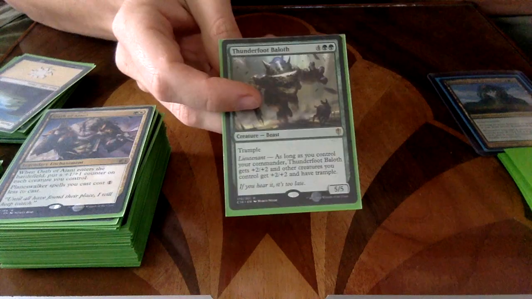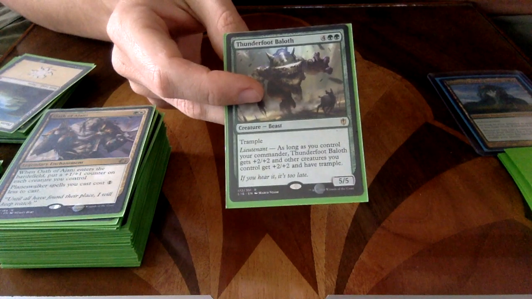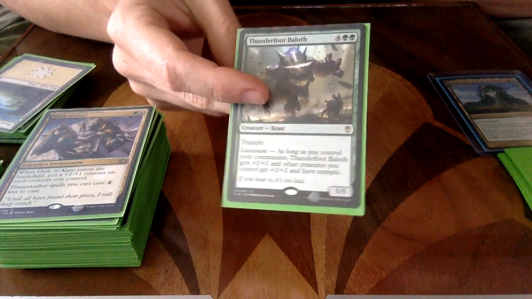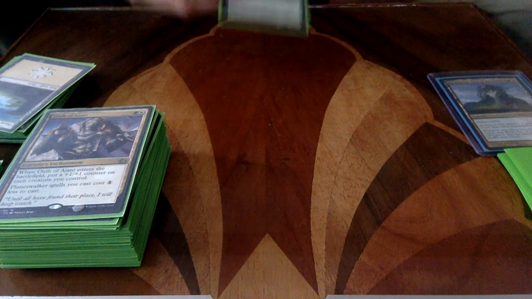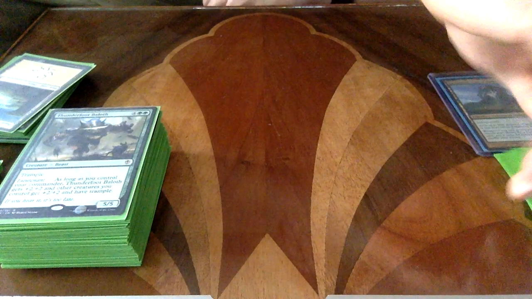And next one. Oh, gotta love that. Thunderfoot Baloth. 4 green green for a beast 5/5 with trample. And has the ability Lieutenant. So as long as you control your commander, generally speaking you will, he gets +2/+2. And other creatures you control get +2/+2 and have trample. So generally when I was building this deck, I was trying to, as much as I could, only have the permanent +1/+1 counter bonuses and not other bonuses that gave +1/+1 or +1/+2 or whatever it might be without the counters, just so it wasn't too difficult to try to keep track of. But that might be the only exception that I made there, just because that trample is quite nice.